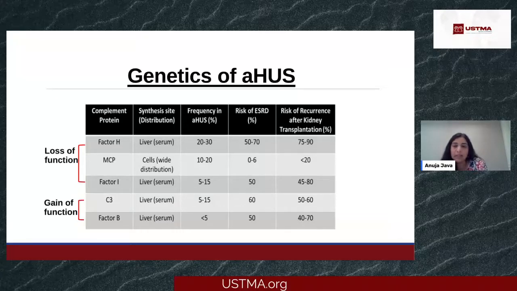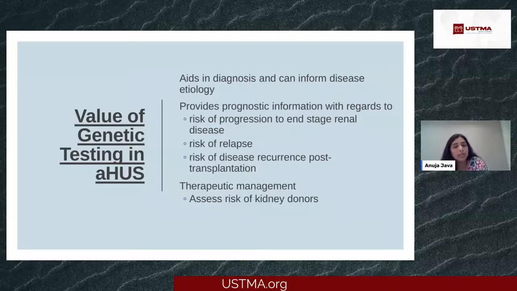Next slide, please. So that kind of sums up why genetic testing is important in our patients. As I mentioned here, it's important in diagnosis, at least long-term understanding what the cause of disease is, and it provides prognostic information regarding what is the risk of progression of the disease to end-stage kidney disease, what is the risk of relapse if we stop treatment, what is the risk of recurrence after a kidney transplant?